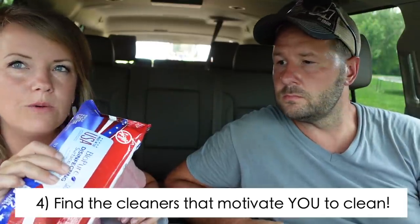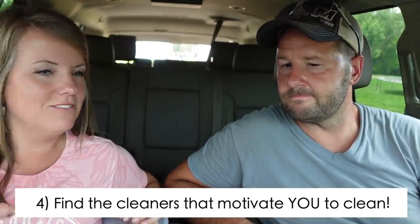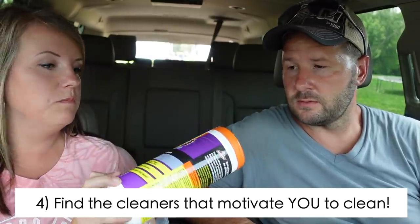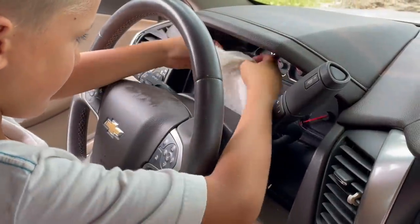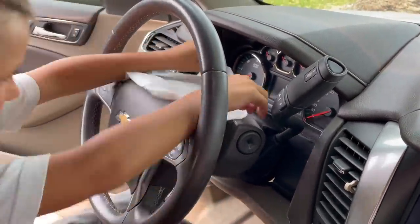Let's talk cleaners for a minute. I used to always use baby wipes or paper towels, and they would always leave white lint and fuzz over everything. So Tom introduced me to these cleaning wipes. I don't prefer the armor oil wipes — where it's actually applying armor oil — I don't like those. They're too greasy and oily, and they attract more dust, especially because we live on gravel.